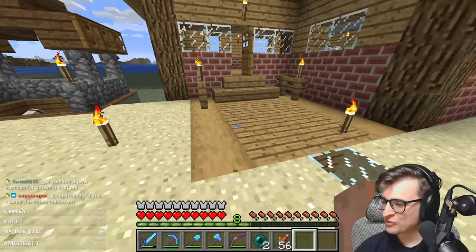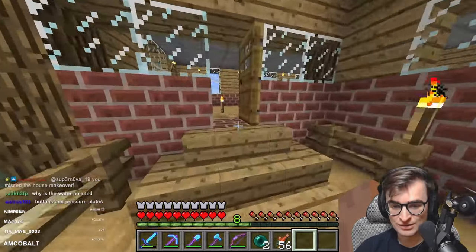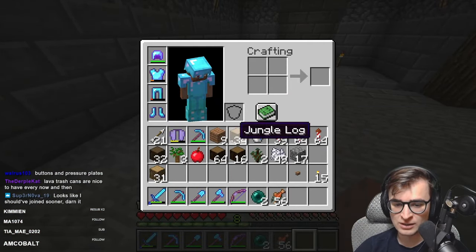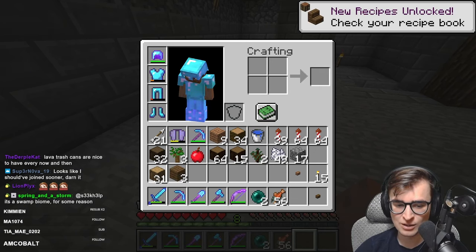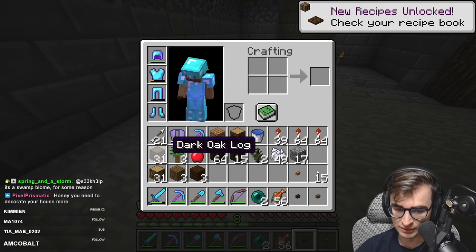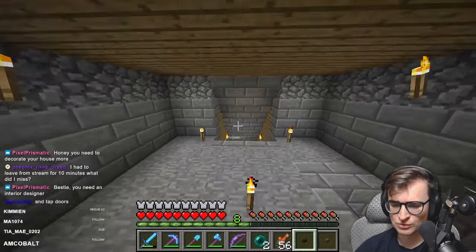Oh, yeah, the house makeover. You do like a little before and after of this house right here. Oh, my God. What a difference. Then we got all the buttons and pressure plates now. All of these different kinds of woods now have buttons and pressure plates in their respective variant. Well, I shouldn't need oak because I should already have oak from forever ago. An oak button. But a dark oak, jungle, spruce, and we'll need an acacia and a birch.